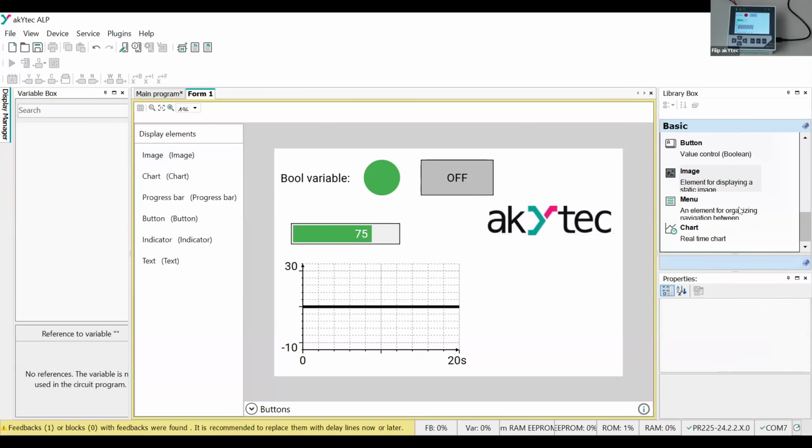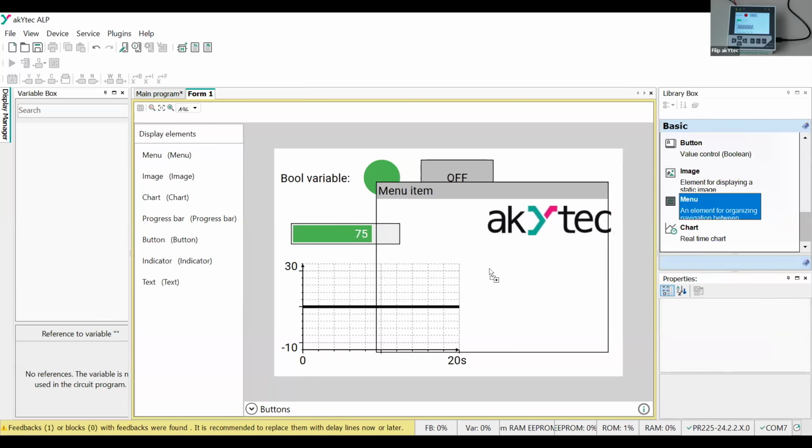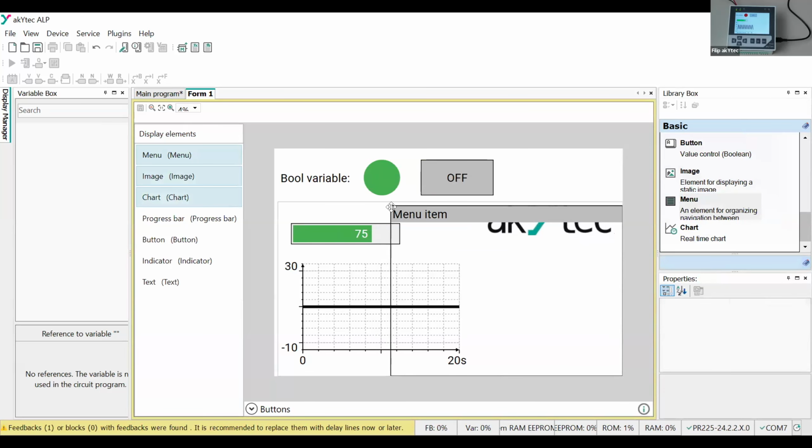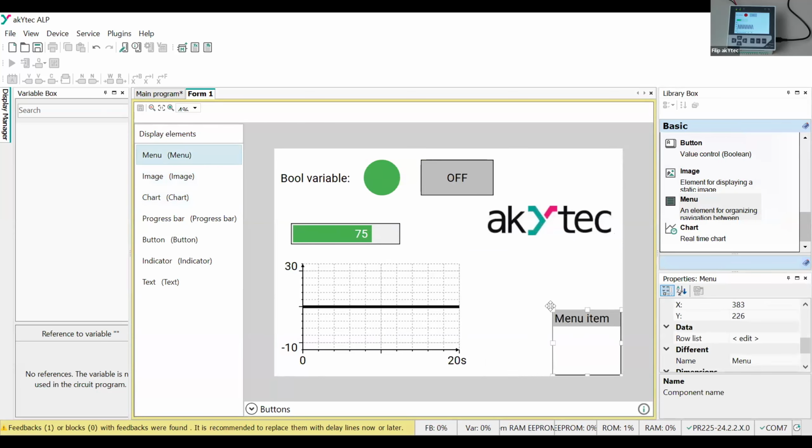Let's do the menus as well. So here we have the menu option, so we can cycle through the menus. We'll drag, of course, and drop it. Let's minimize it a little. Make it be in the corner. Okay, like this.